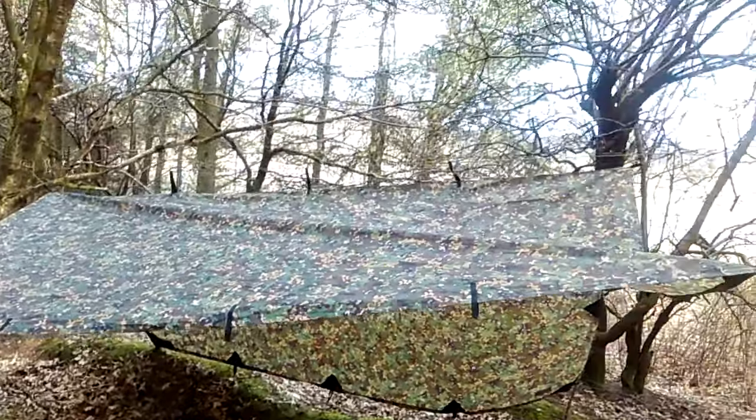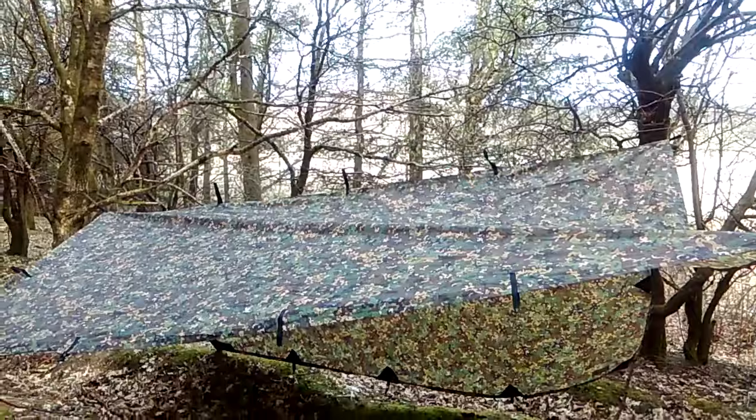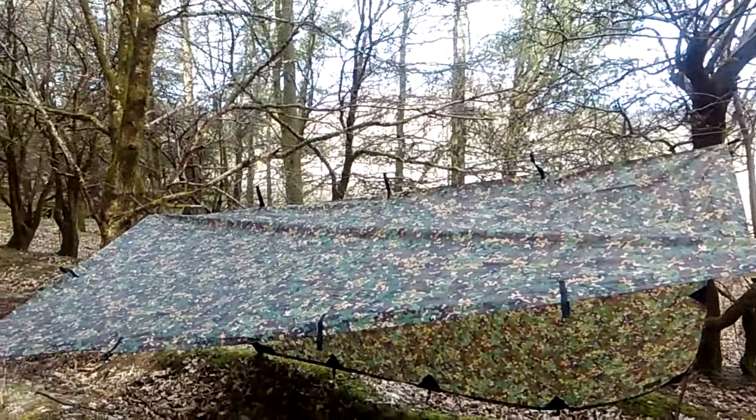Well, here it is. I've not exactly got it set up to show off different shapes or anything like that. First of all, apologies for the noise. Sounds like the chainsaws are out. A lot of fallen trees over the last couple of months here at my local woods. So there's a lot of drilling and chainsawing behind me, so I hope it doesn't take up too much of the noise.